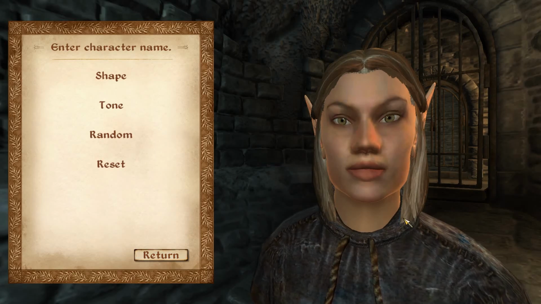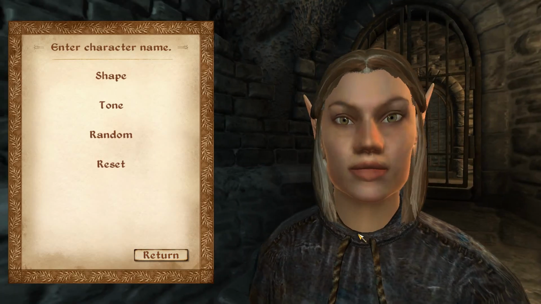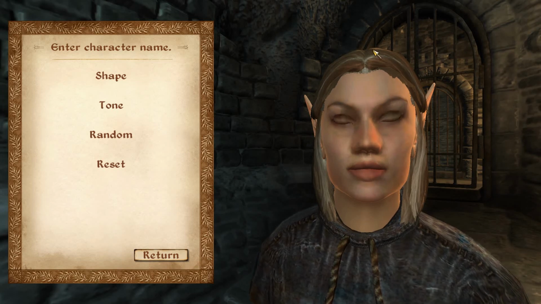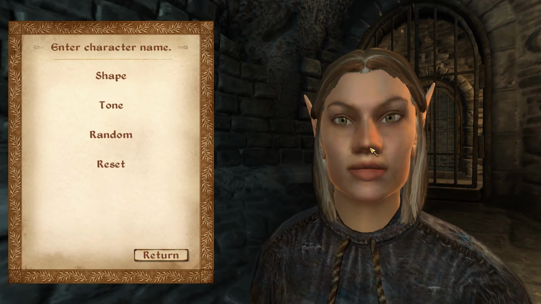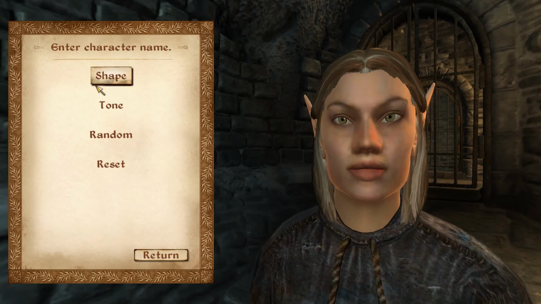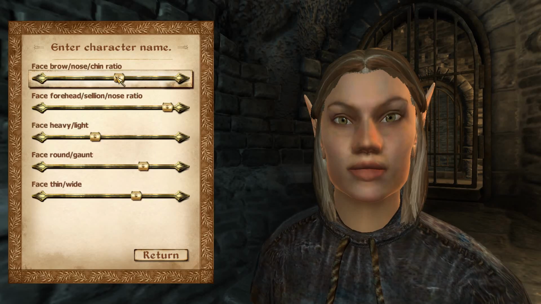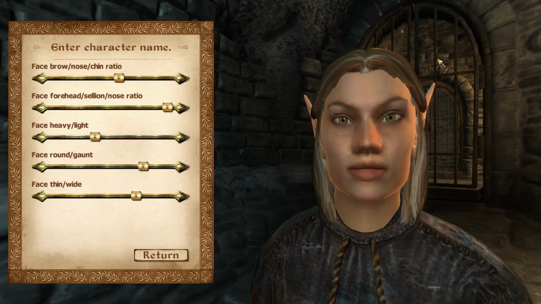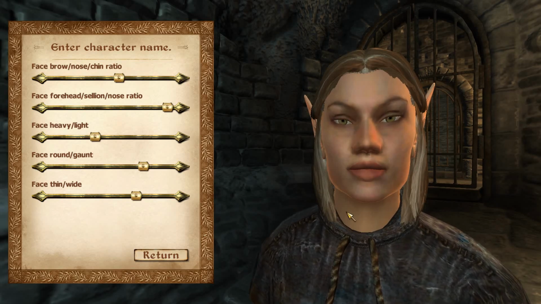Okay, I like how she looks. I'm actually not going to widen out her face anymore because I do feel like she would look good with a narrower face than this. But if you like your character exactly as they look when you finish, then you're going to go into this face and make it wider. I don't think she needs that personally because I think she'll look good with a narrower face.